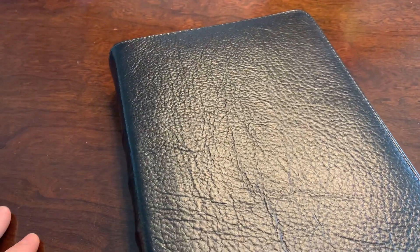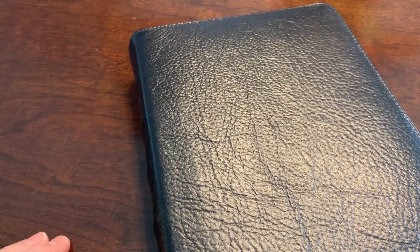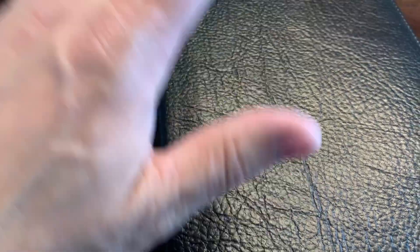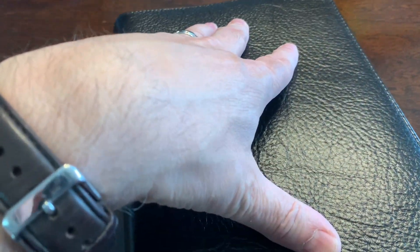You see the box — you know that's Church Bible Publishers. This is pretty well the last printing that Church Bible Publishers could do with the Thompson Chain Reference Bible. Some history: it has been in existence for many, many years — we're talking 100 years — and it has been just a great Bible. I have used it for over 25 years. But this is the last printing from Church Bible Publishers.